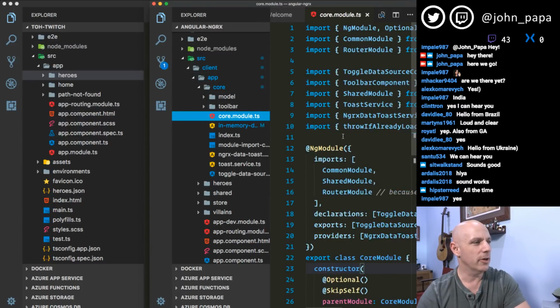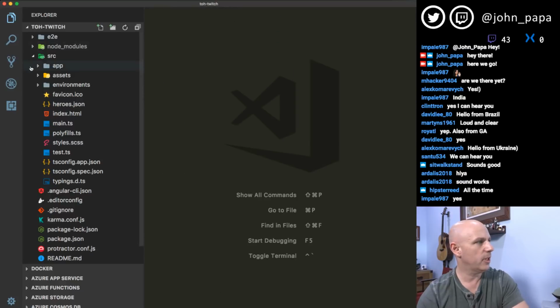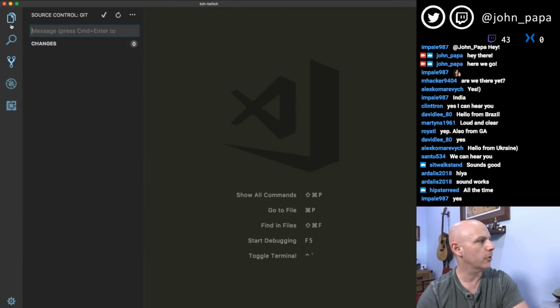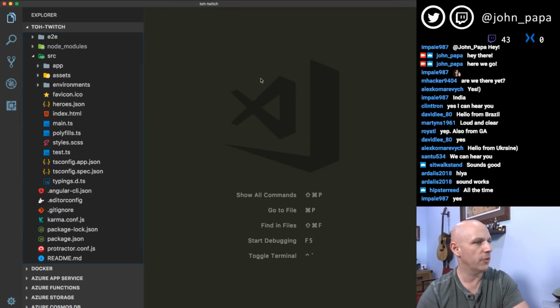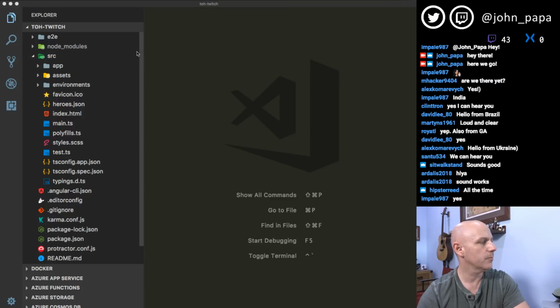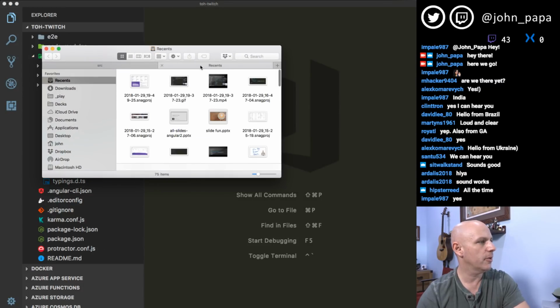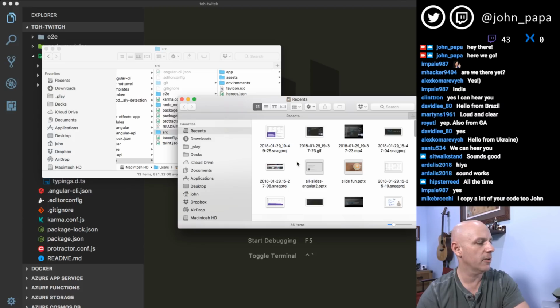So what I'm going to do here is copy this core folder into our app. Now, whenever I do this, I always first keep Git pretty clean. So local Git's ready to go, no changes there. I'm now going to open up Finder just to show how I do this real quick. Reveal in Finder. And then I'm going to open up a second tab in Finder. And just to make it easy, I'm going to put them side by side.